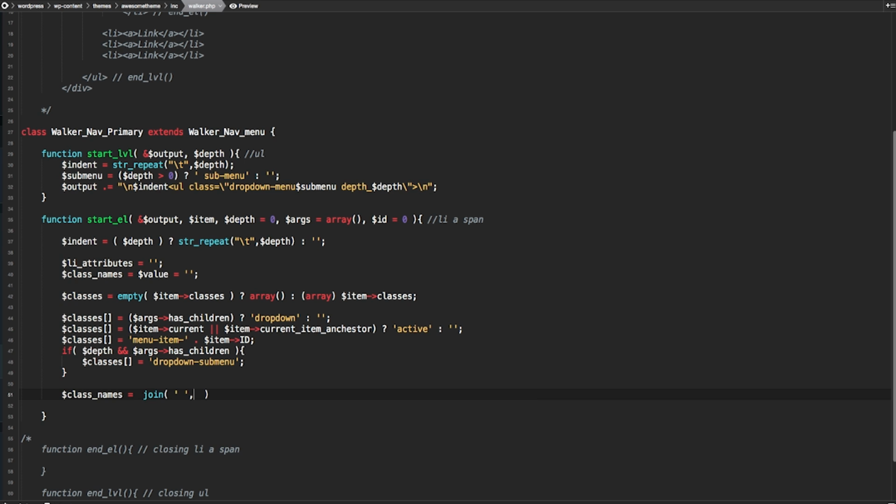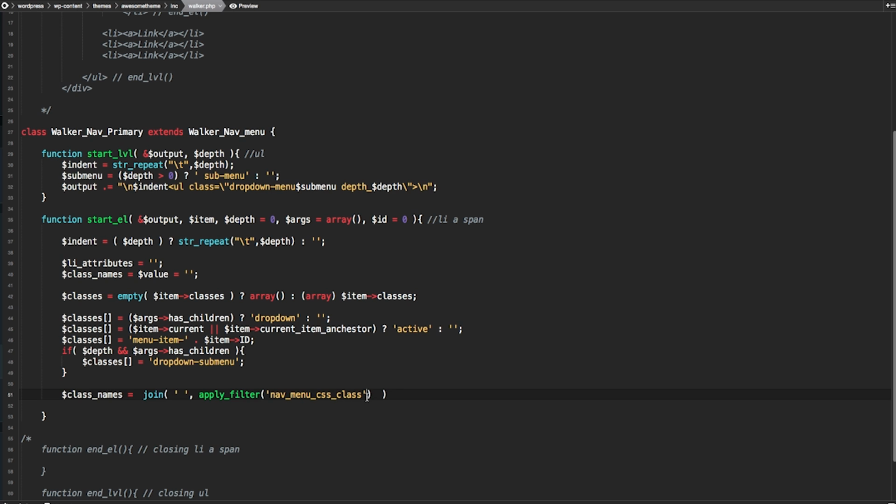And before joining all the classes that we have in our classes array, we have to apply a filter that WordPress needs, and the filter is the nav menu CSS class. This filter, called with apply_filters nav_menu_css_class, will edit and will adapt all the classes that we specified here in the proper way that WordPress needs to handle those classes and apply those classes to the specific element. If we don't do that, if you don't apply a filter, WordPress cannot handle the classes that we custom wrote, and it's going to crash.